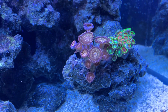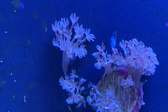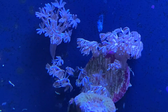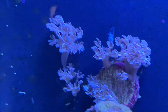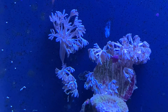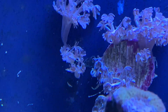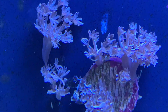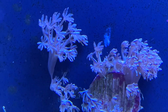Those are opening up really nicely — I thought I was worried they were going to start to go too, like the Xenia. And if you can see the Xenia, they're kind of scrawny. In past videos they were growing like weeds, literally weeds, perfectly on the back of the tank just as I wanted — and now they're shrinking up. I actually took some off and put them in my other tank to see if they can take a foothold in there, and they're opened up nicely there. So believe it or not they're really stressing out in this aquarium. You can see that strand right there — that's what they get, it comes off, then more of that piles up on them, or they're probably just shriveling up.